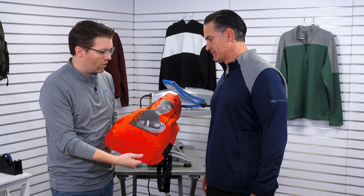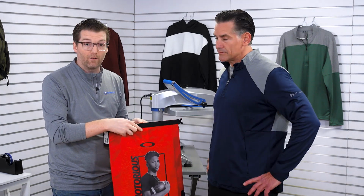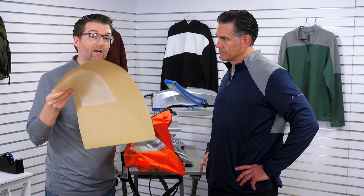Yeah, and if you see any areas that are off contact in the application, I just want to encourage you that we talked about being able to heat and reheat this. So if any area of your transfer is lifting at all on the first application, just hit it. Don't be afraid to load it back in, cover it with a cover sheet like the craft paper, and give it an additional 5 to 6 seconds to create that better bond.